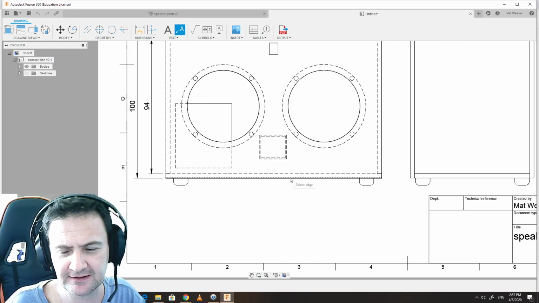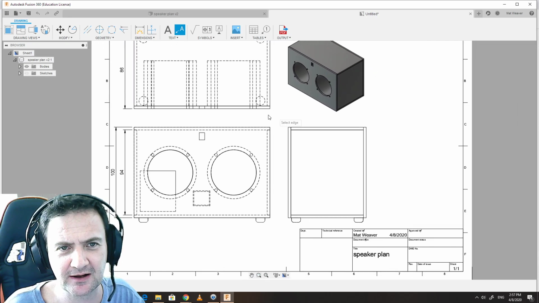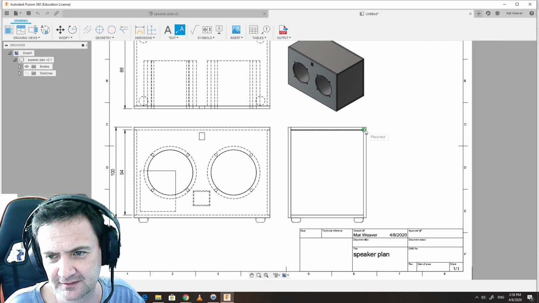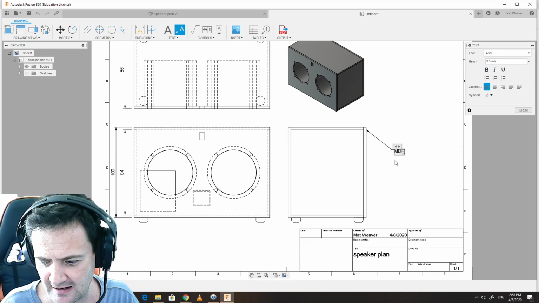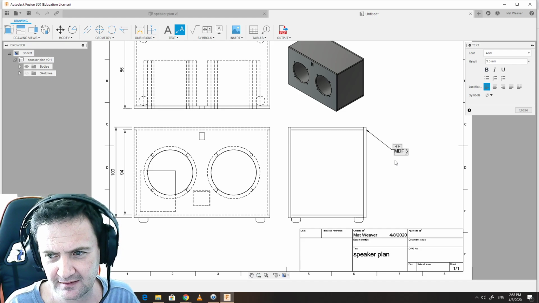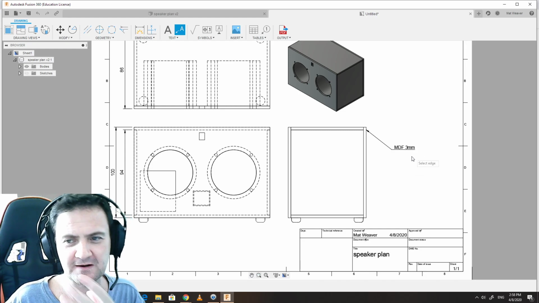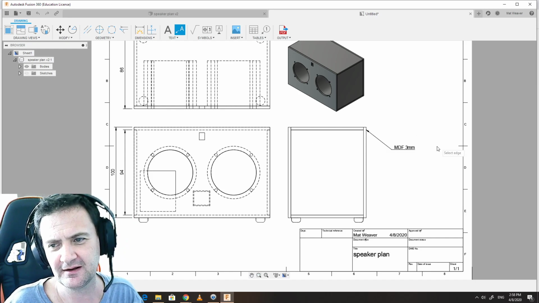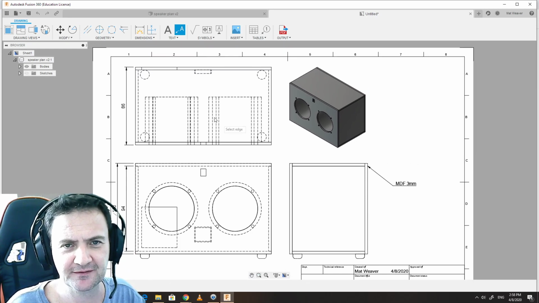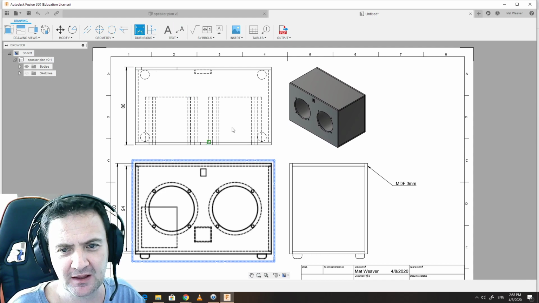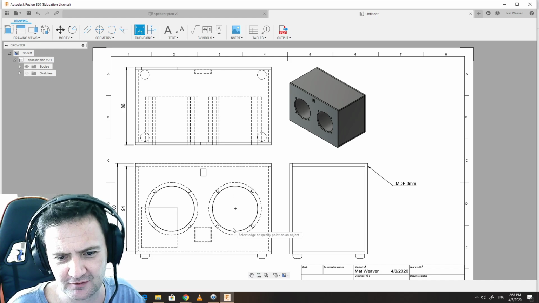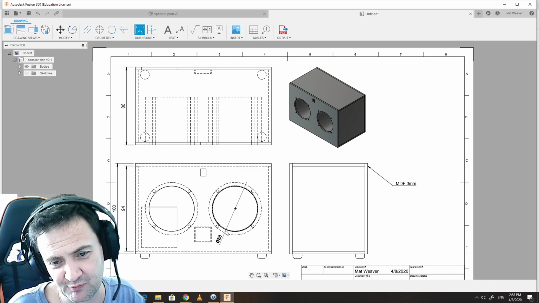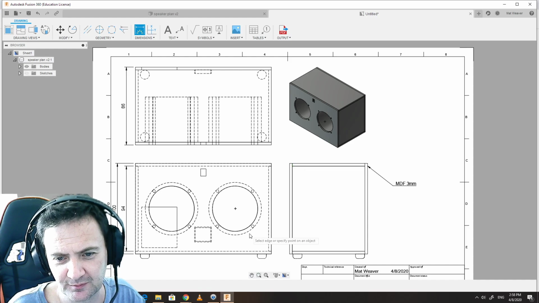And I can actually add a detail. So to do that, I've gone to the text and I'm going to click that. And then I can actually say MDF 3MM. Okay, and that just means that all the material there is going to be 3 millimeter MDF. Let me show you that Smart Dimension tool again. Now, this one allows me to choose corners, but if I hover over that circle, it also knows that I probably want to do the dimension for the actual tube itself.